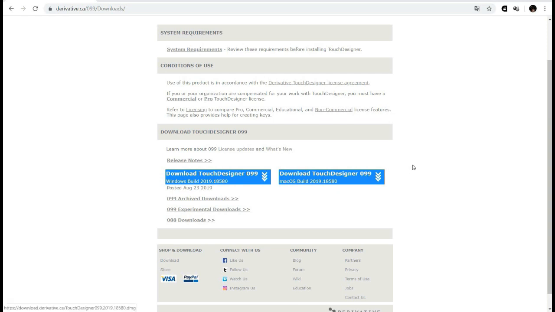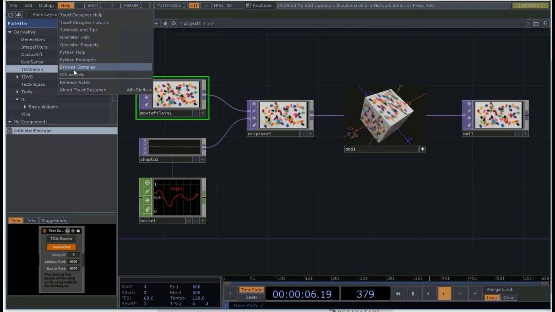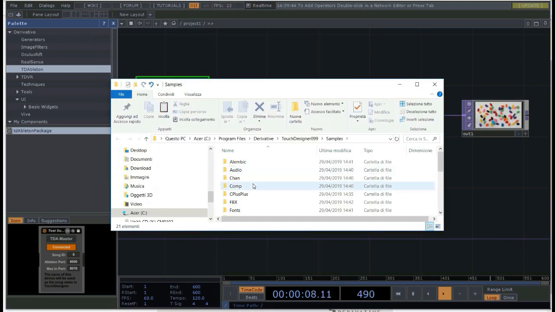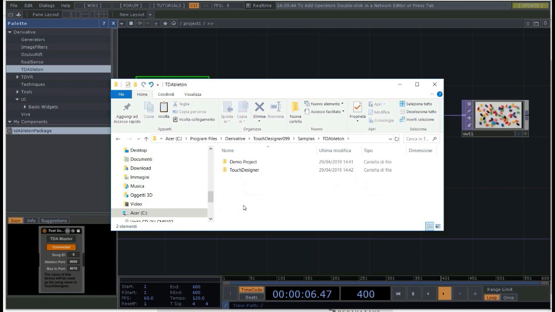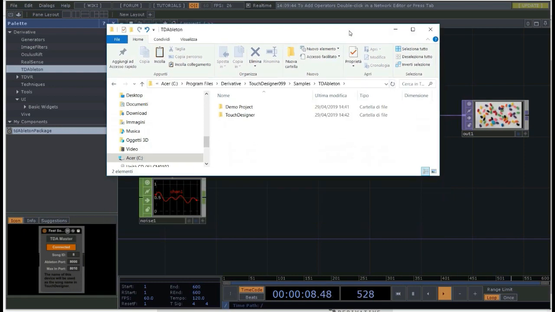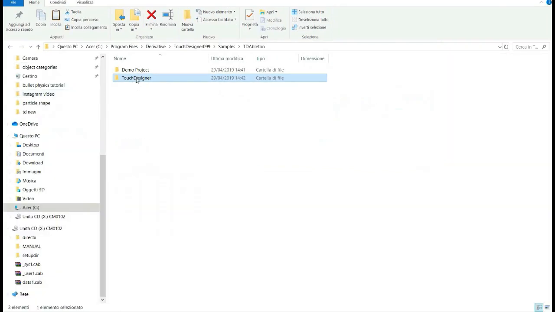Once you download and install it, you start it and you will have this interface. You just go to Help, Samples, and then you have a list of folders. You go into the TD Ableton folder, click twice, and you get a list of two folders.